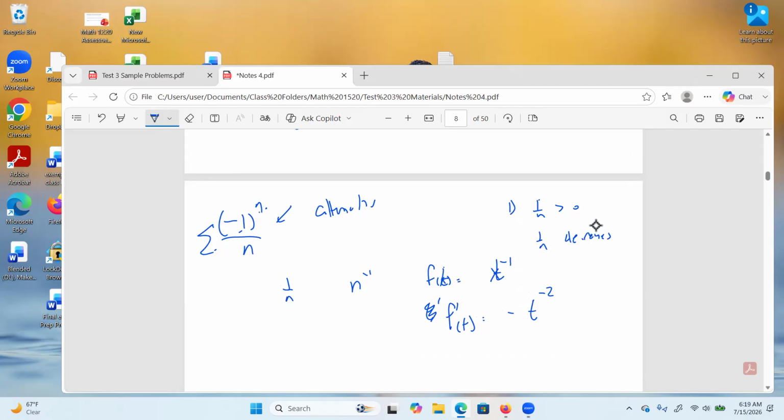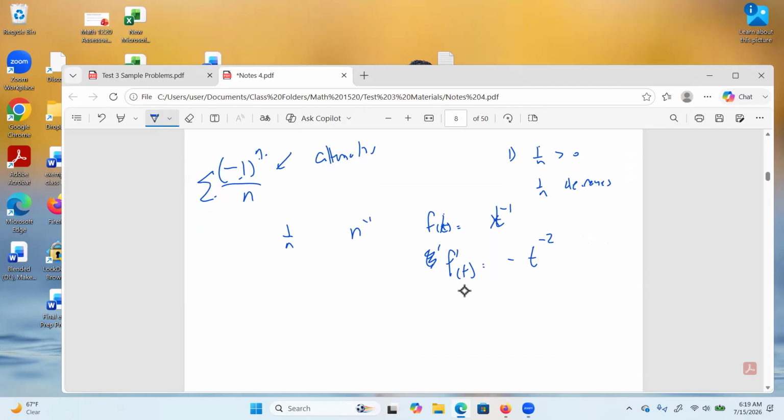Does the limit go to 0? This is why it's weird to look at the harmonic series and say, oh, this actually diverges. Just because the limit goes to 0 doesn't mean your series converges. That's a very common mistake, so you have to really be careful about that. My limit as n goes to infinity of 1 over n goes to zero. It sure does. So it passes all three conditions for the alternating series test, and so the series converges.